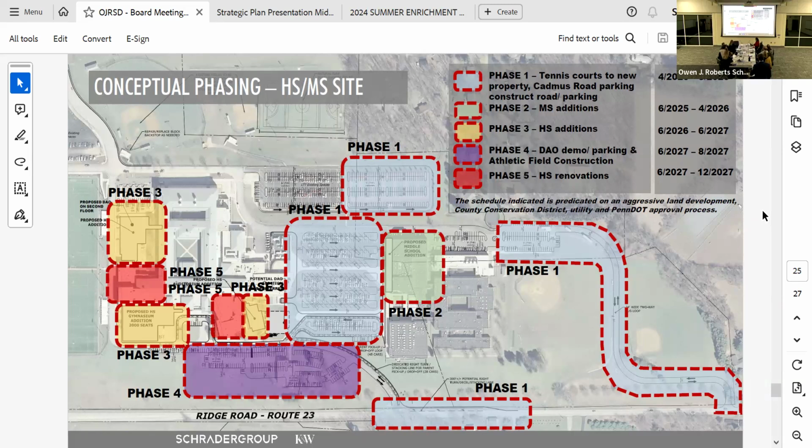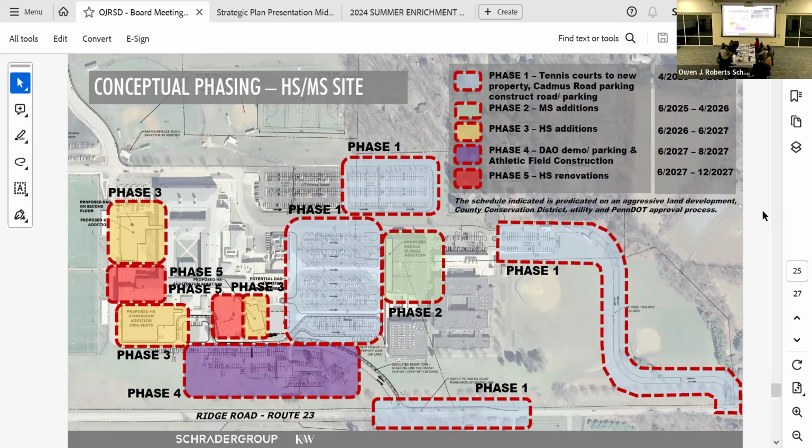So there's lots to do if you decide to move forward. But part of phase one would also be the new driveway to try to move some of the drive to the periphery, or it could be used as a construction entry. So there are a number of things to think about there. You would want to try in that first phase to also get your circulation off of Route 23 set up so that you've got the ability to move cars in and out a little bit more freely.